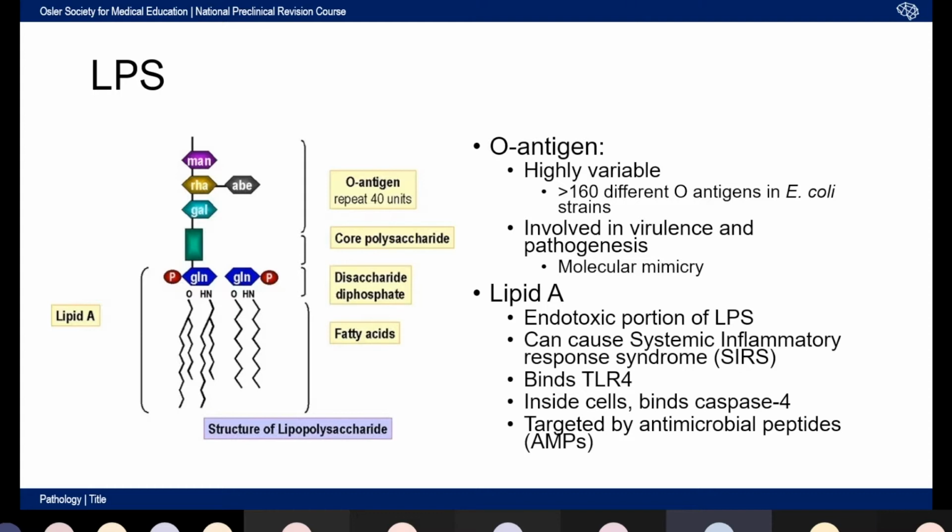Just with O antigen, this is also involved in virulence and pathogenesis, and some bacteria express polysaccharides which mimic host molecules, and this can have different effects. It can induce local immunity, which can then damage cell barriers through antibody-mediated mechanisms and increase invasion, or alternatively, it can prevent antibody production by acting as a camouflage, so aiding in immune escape. It can also bind to host lectins, or in some cases has been linked with autoimmune disease such as Guillain-Barré, which can follow infection with Campylobacter jejuni that expressed LPS, which is a mimic of the GM1 ganglioside.